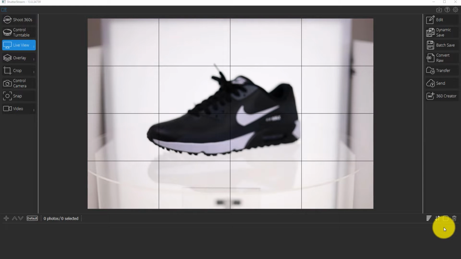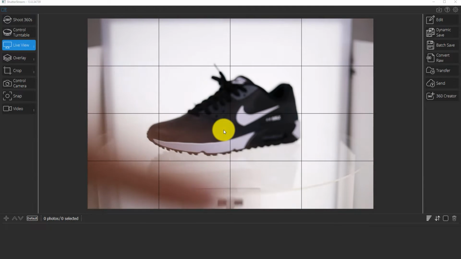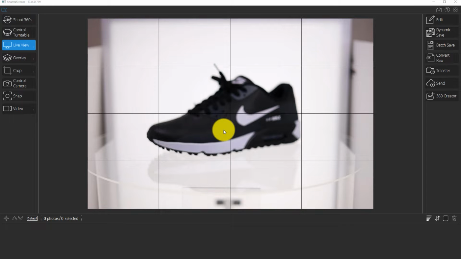Today we'll be doing a real-time workflow video communicating our background removal feature using a reference image. So first thing that we can see here is we have live view enabled. Now as you can see, my hand going back and forth in front of the camera, that's basically a real-time preview of what the camera sees. And the nice thing about this is we're going to be able to compose our image before we even capture it while viewing on a large camera view on our monitor screen.